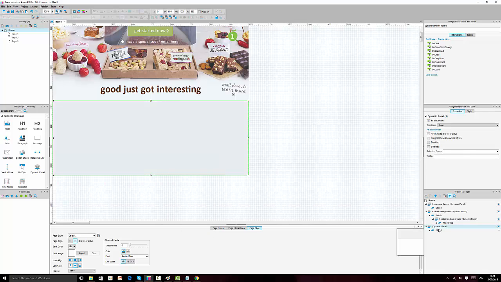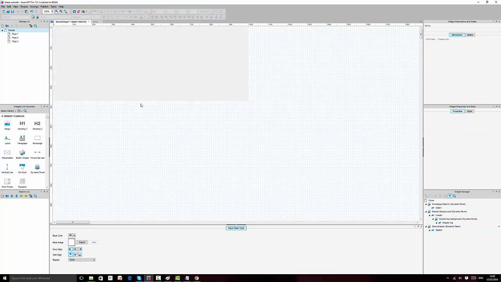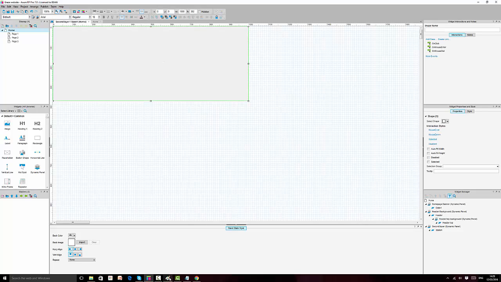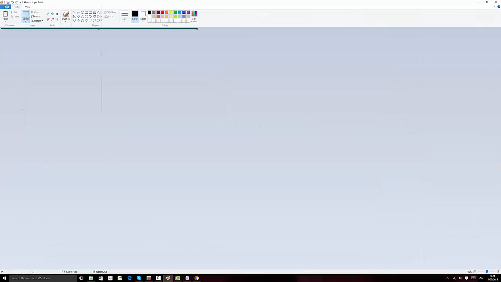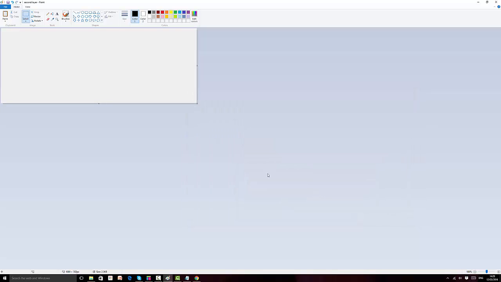Let's come here, make this a dynamic panel. Let's say second layer. So what we need to do is to copy this, go to Paint, new, and save this second layer.